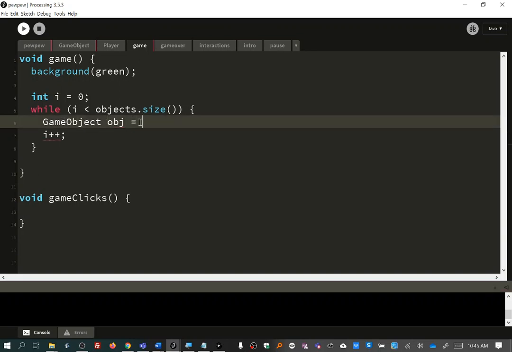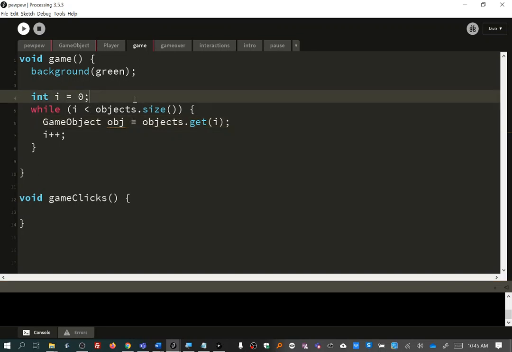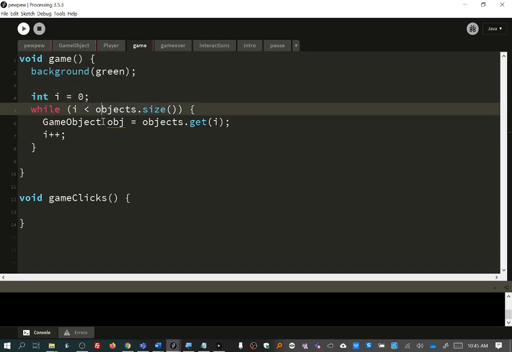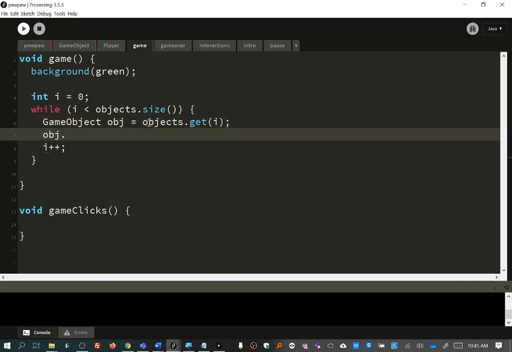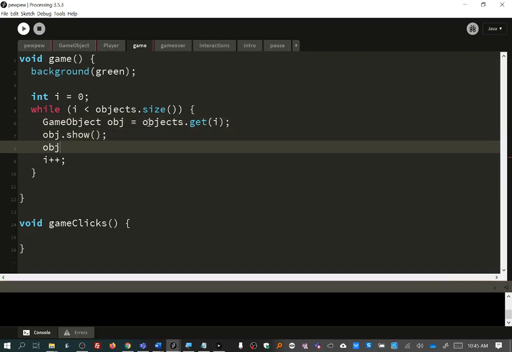And I'm going to go objects.get(i). So at first we'll get object 0. And then if there was more, we'd then get object 1, object 2, object 3. And each time through the list, we'll call it obj. We'll tell obj to show and obj to act.